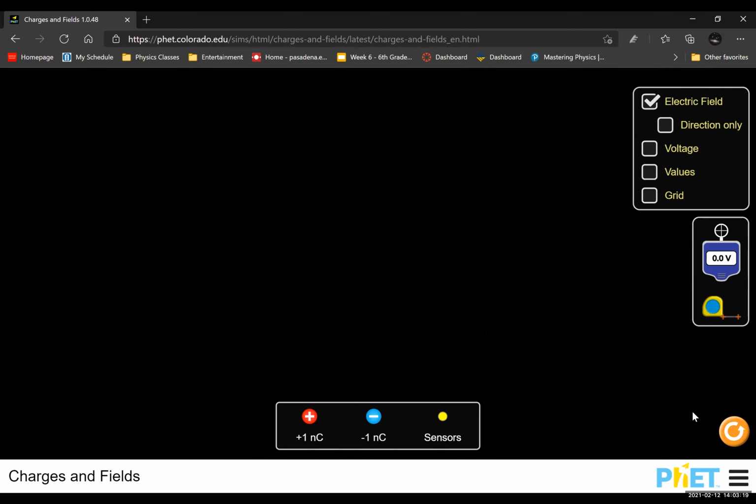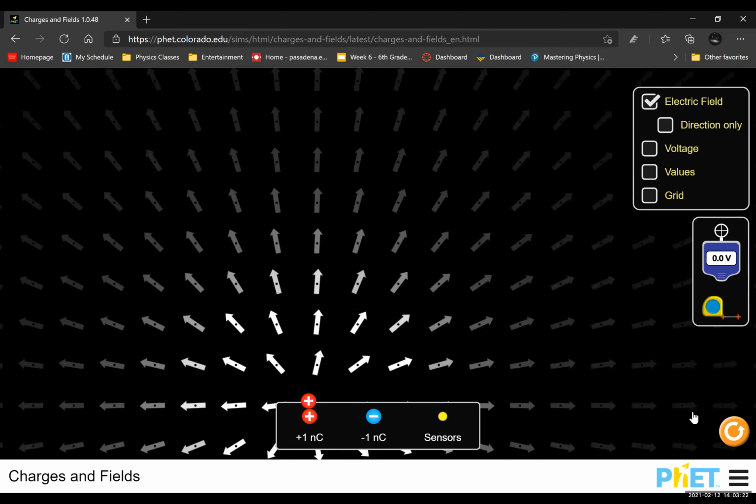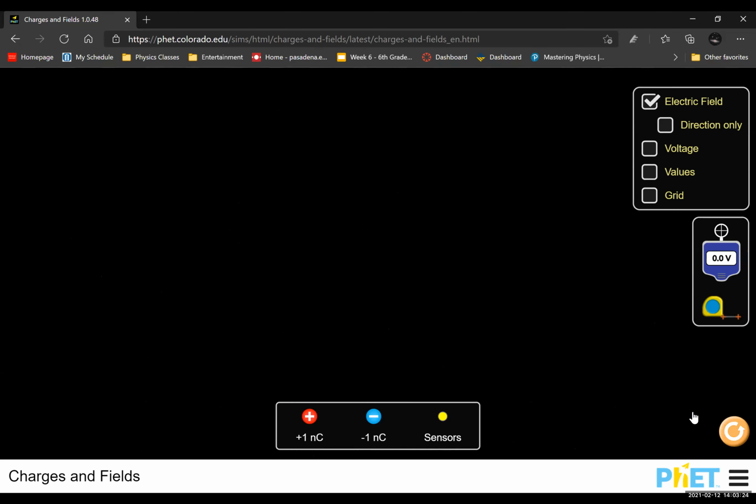Now, the idea here is, if I want to verify, I can think of it like this. Let's say I don't know if there's a source charge. Let's say I don't see the source charge. Even if the source charge is a little bit further away, as long as there's a source charge in the vicinity of this region, this region will be affected by that. Now, how do I know that? How do I test that? Well, I can bring a test particle, and I can test that.